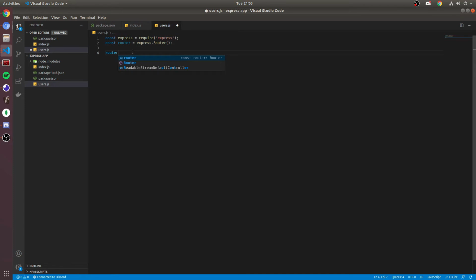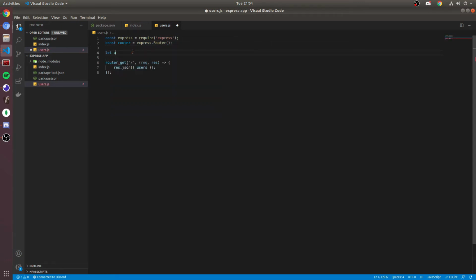So the first thing we're going to do is just create our first route. router.get, and we're just going to do slash again. You might think that slash has already been taken, but we'll get to that in a second. So let's just return users. What we're going to do is just define our own little users array and return that. So if we do res.json, this is how we return JSON from the API. We're just going to call it users. We haven't created users yet, but we'll do that now.